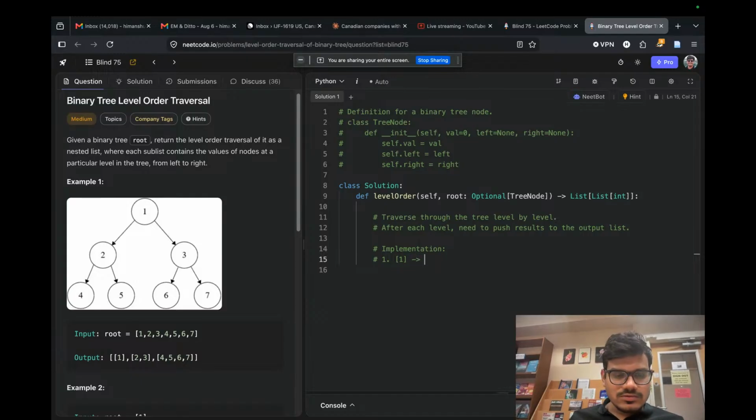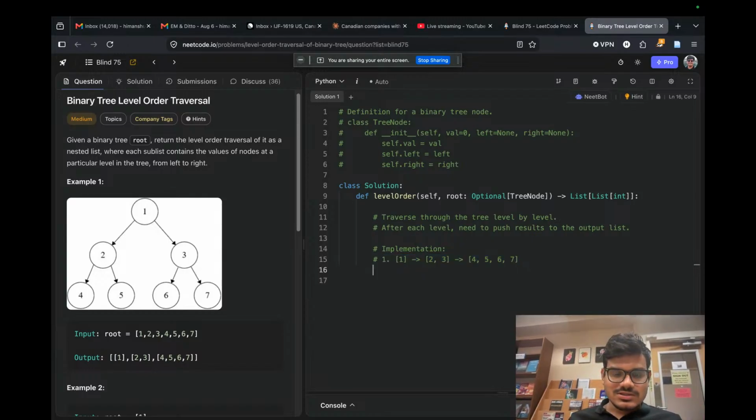That will give us 2 and 3, and then look at what the children associated with 2 and 3 are, which will give us 4, 5, 6, and 7. Okay, so this is what the order of pushing to the list will be.